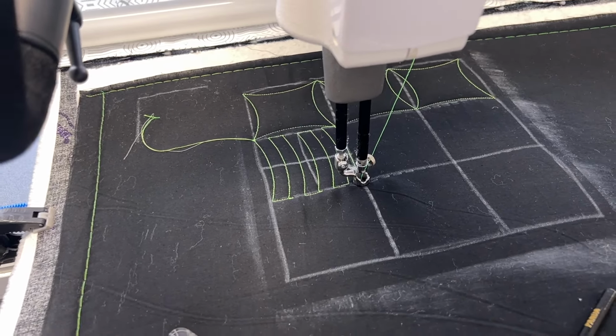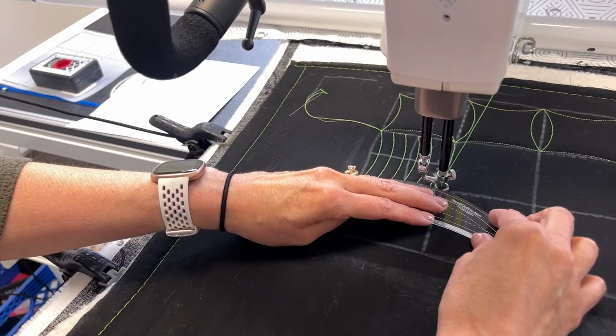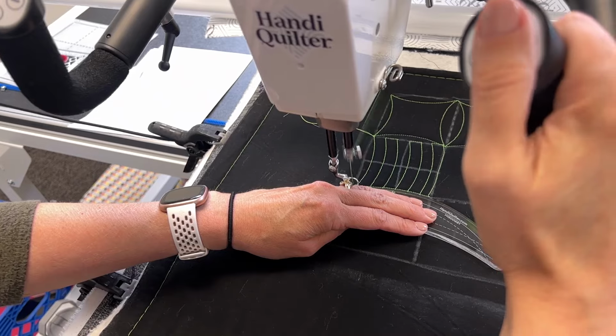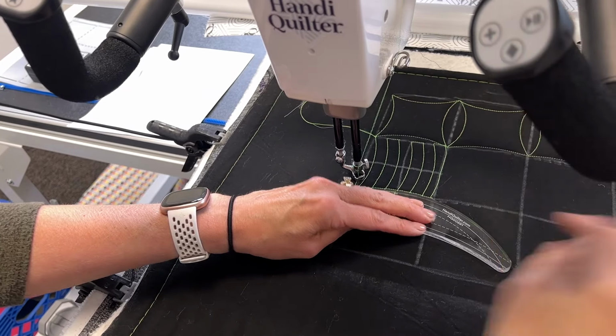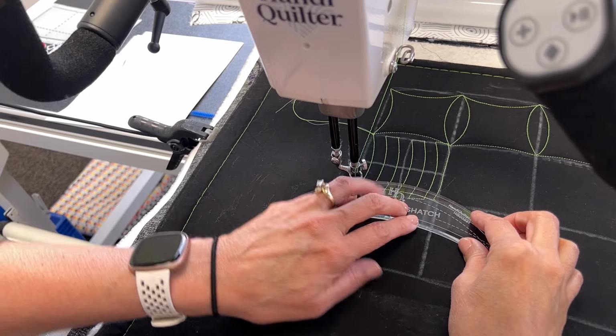Okay, now I'm going to go up. So I'm lining this up with the bottom. This is when the magic happens. I'm going to travel up, adjust the ruler position, and again I'm using that line that I just marked on there.